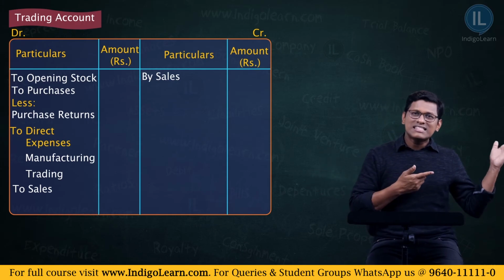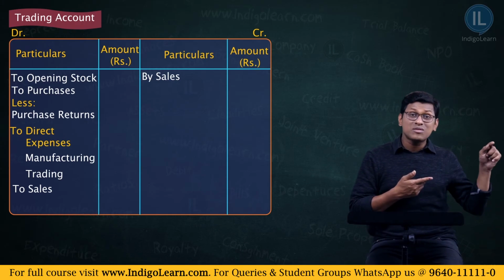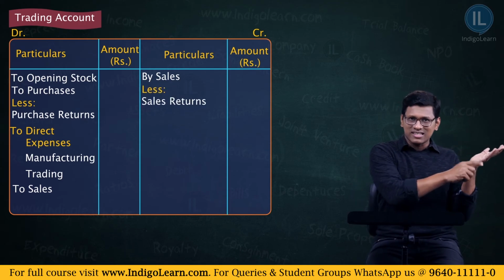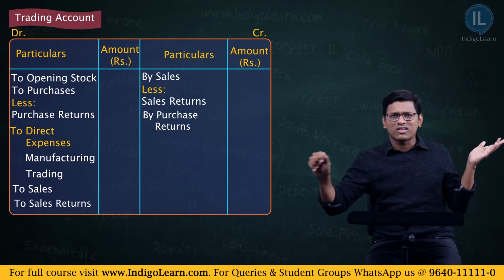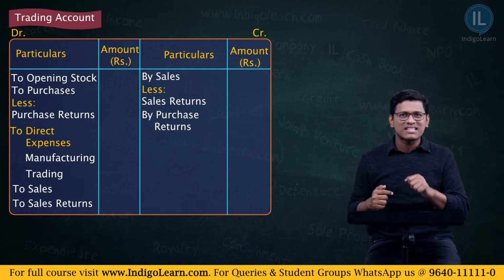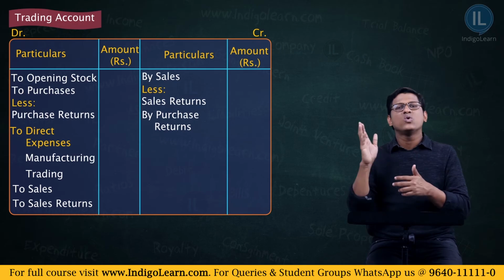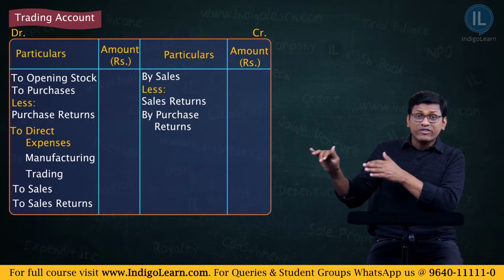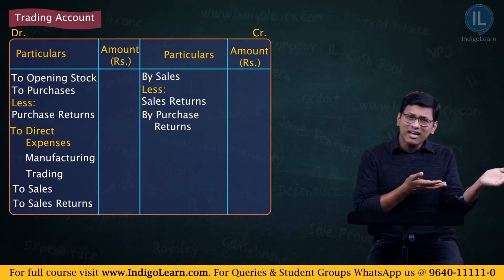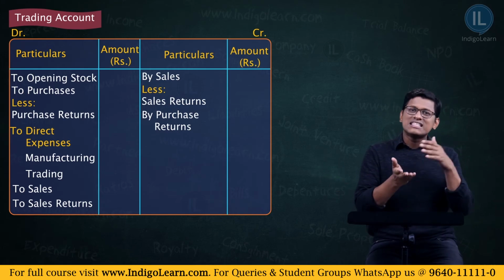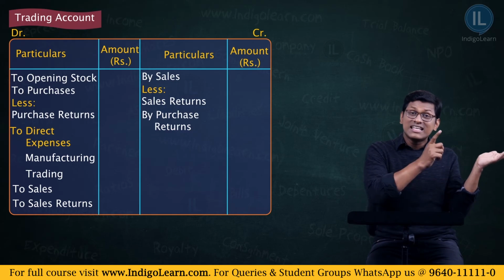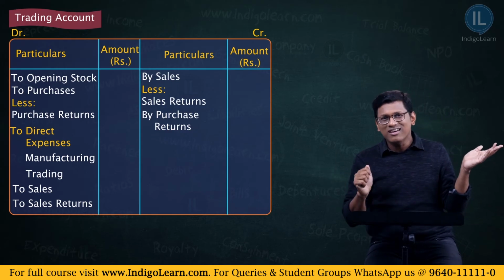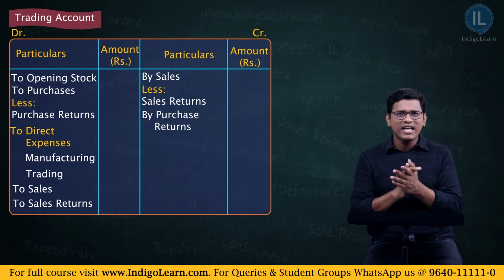Similarly, sales. You made some sales and there are some sales returns. Customers return some goods to us. So, you may subtract sales returns here, or you can write it on the debit side. That doesn't matter. So, please understand, friends, purchases will appear on the debit side. Purchase returns, you may subtract from purchases or write them on the credit side. Both are fine. Then, sales will appear on the credit side. Sales returns, you may subtract them from sales or you may write them on the debit side. That doesn't matter. Okay, right.